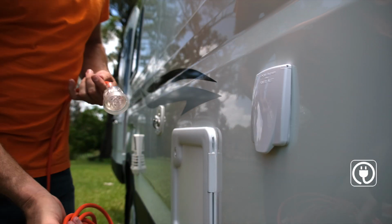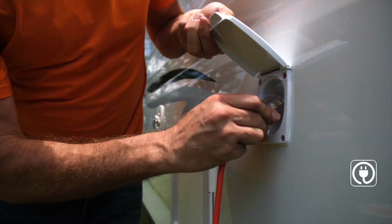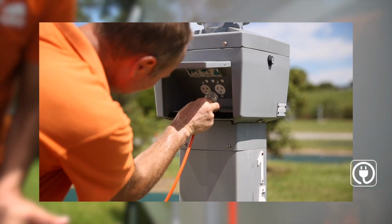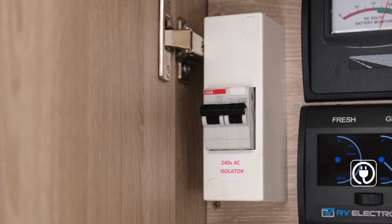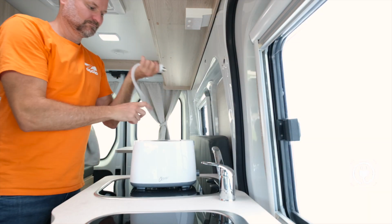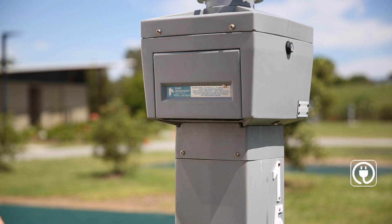So when you're connecting your lead to the vehicle, just make sure you get a really nice solid connection with the large earth pin at the bottom. Continue on to plug the other end into the campground's power. Make sure the circuit breaker is in the on position. A quick tip, turn off all appliances prior to disconnecting from the power inlet. Disconnect and store the lead before moving your Euro Mini.